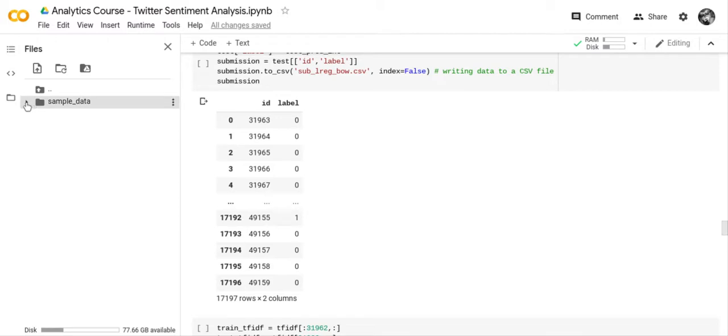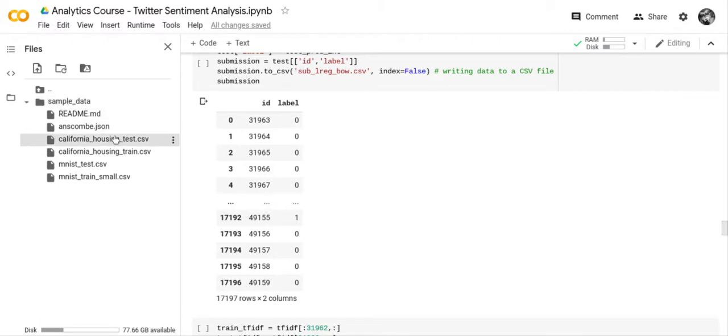Over here in sample data, the actual submission files would have been created. Then you would download the submission files, and you could submit them to Analytics Vidhya.